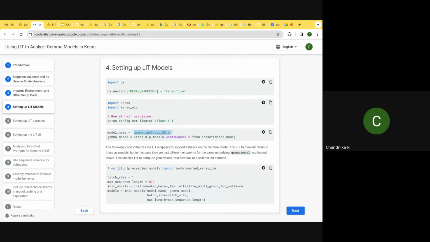For that, we do the basic setup with Keras and LIT, and we have chosen this Gemma Instruct English model. Then we load it with the LIT models and the Keras model, linking both; with the LIT model, we link this Gemma.